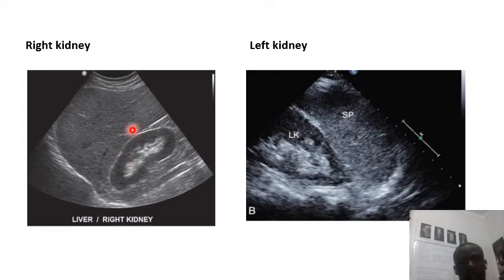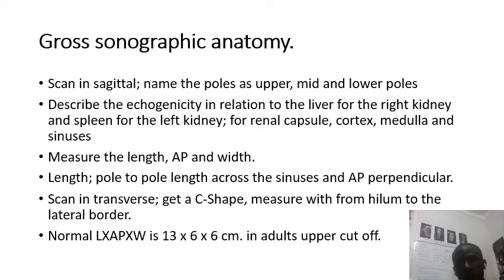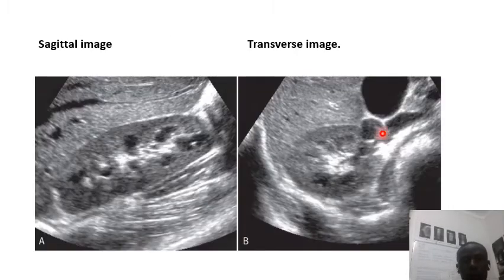So in this image, this one is the right kidney, whereas to the left, this is the left kidney. And after getting this image, exactly what do examiners want you to talk about? Exactly, in case you need these notes, you may pause, but me, I'm going to be going to the images strictly. So let us say you've got this image, it is nice. So this is a sagittal image of the kidney, whereas this is a transverse image of the kidney. So after getting this image in sagittal, yes, you freeze.